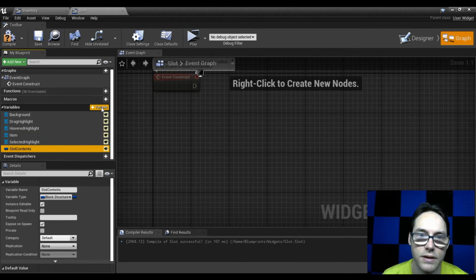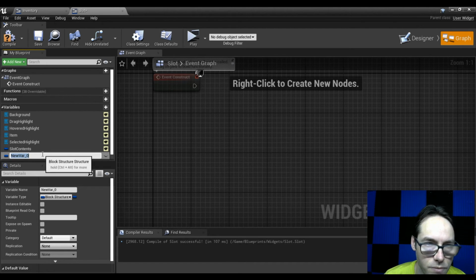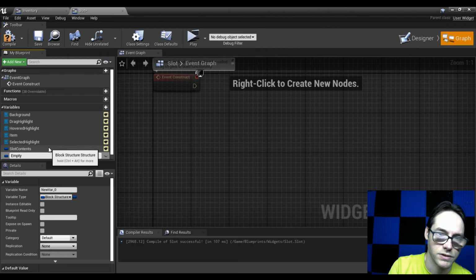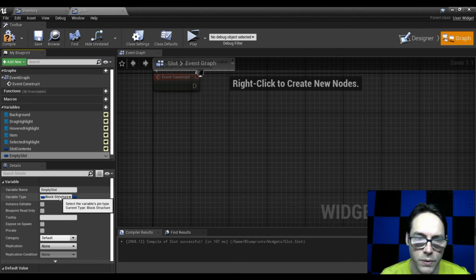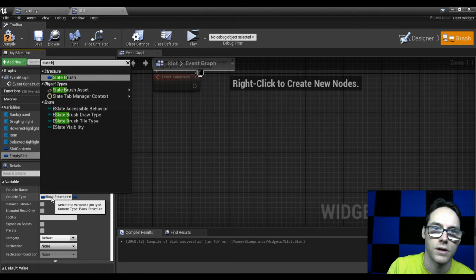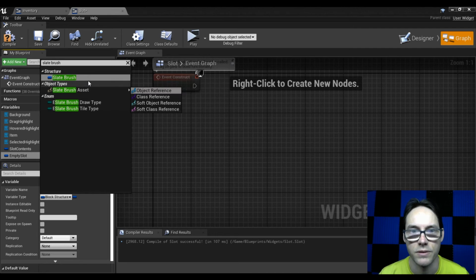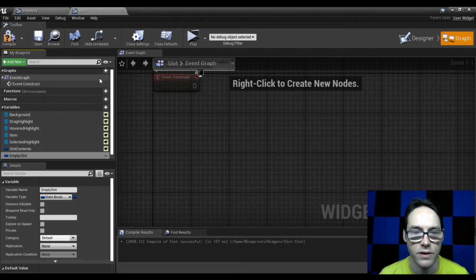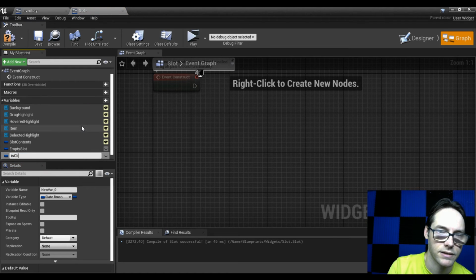The next thing we want is an empty version of our slot contents. We don't need the whole thing. So let's go ahead and just open that up. We'll call this one empty slot. And then we could use the block structure. There's no real harm in doing that. But it's going to be simpler for us if we just make this a slate brush. So slate brush. And the slate system is what is used for drawing our widget system. So just grab that and grab the object reference for that. So whenever we want to clear everything out, we can just pass that in. We can compile that. Next thing on our list will be, we'll call this one is clicked.